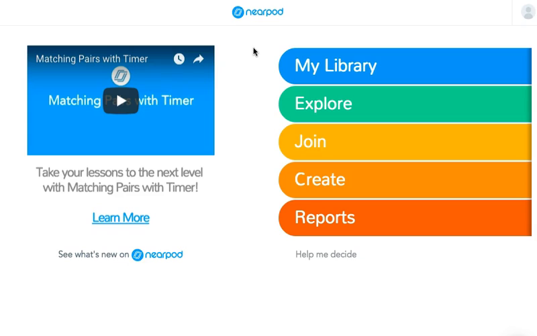I've been fortunate enough that both schools that I've been a part of while I've been using Nearpod have granted me that money. So it's a discussion, a conversation to have with your school if you are interested in getting Nearpod. I think it's well worth the money. It saves time. It's also super engaging, and I think it's great for the students. It's great for the learning process. So it's a conversation to have.